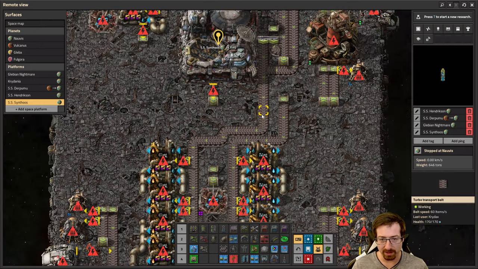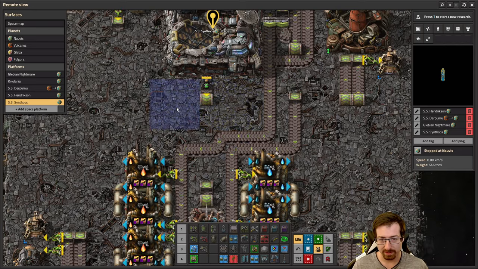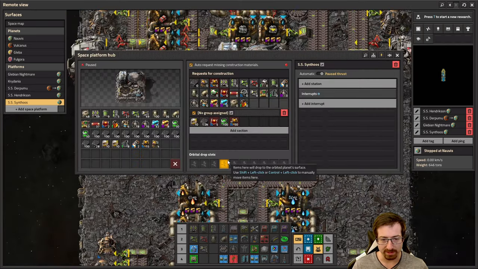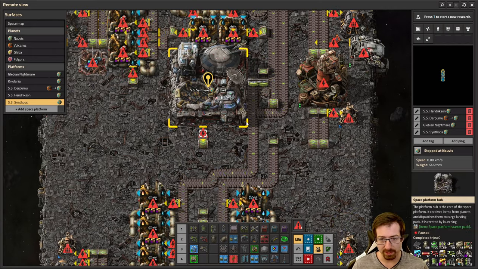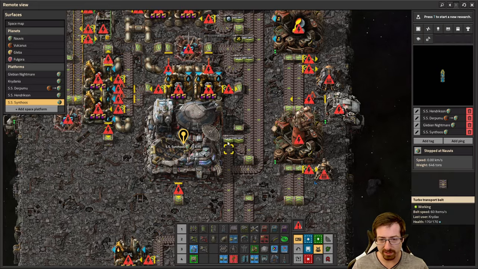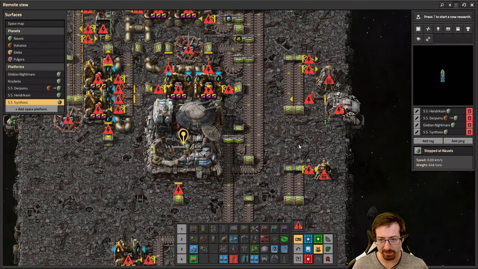Yeah, I actually do have room, believe it or not, for cargo bays right here at this point. Here and here. Because, yeah, we're going to need some to take all the things we want to Aquilo. And I could pretty easily change this into undergrounds and probably fit a couple over here. So I think we'll be fine.